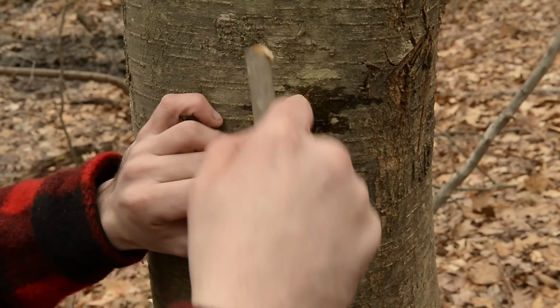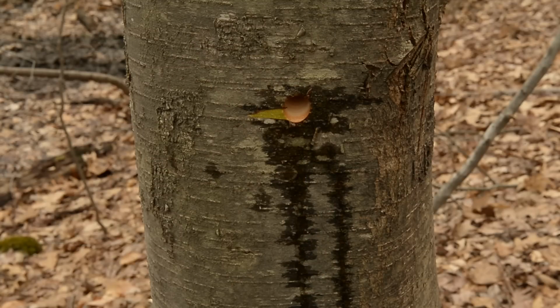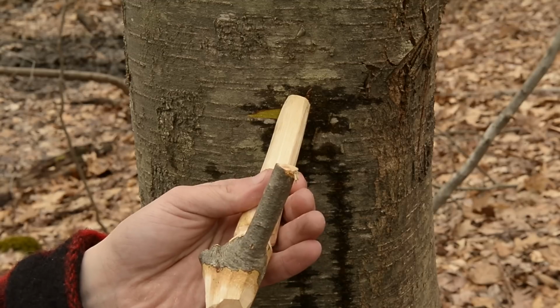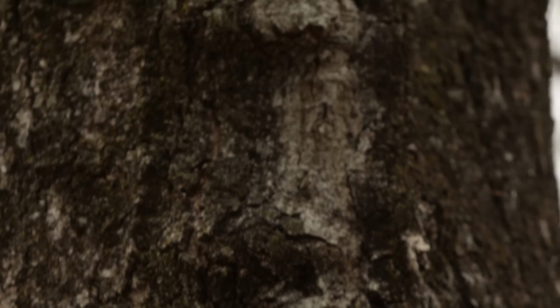I drilled the hole, and as you can see, this almost fits in already, so all I've got to do is taper it a little bit more right here, hammer it in, and then hang the bucket, and that's it. It's one of the most simple things you can really do. People tend to overcomplicate it or make it sound overcomplicated because there's companies that make millions of dollars off maple trees and tapping every year, so they want to make it sound difficult. But you're just drilling a hole and hanging a bucket.